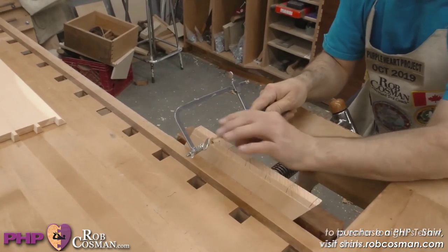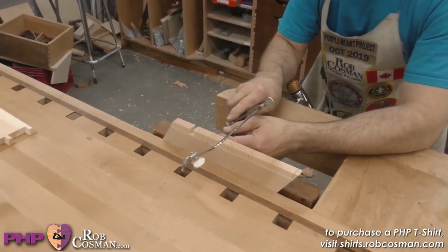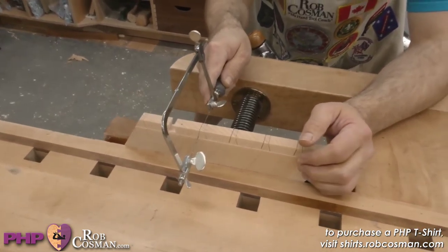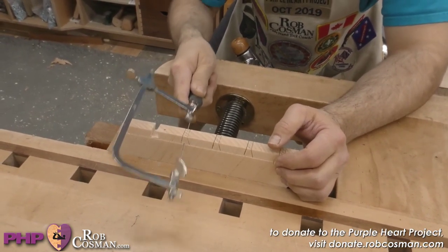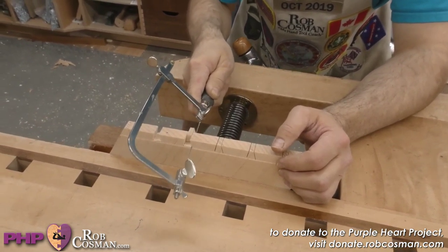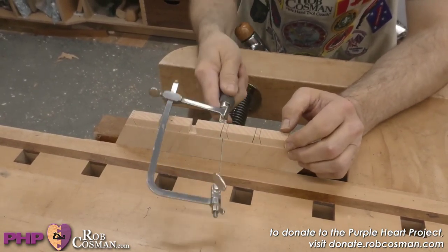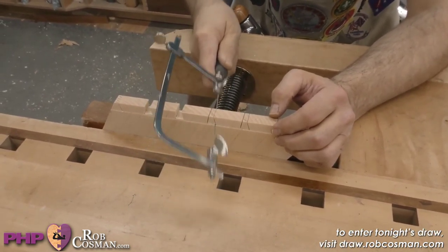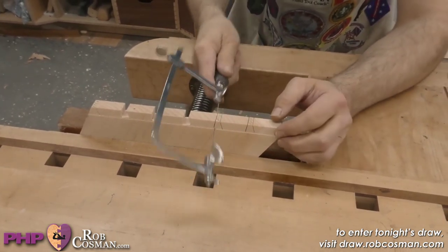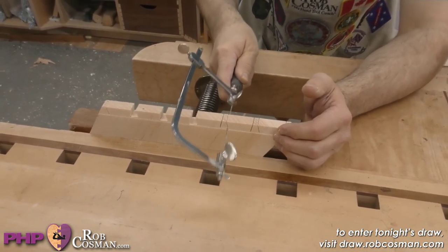A lot of people have difficulty controlling this, so I'll give you a few tips. Drop to the bottom, get a sense of where horizontal is, come up just a little bit. Now, if I turn the saw like that, it can't move until I start pulling on it, and then it'll just simply cut. Don't be in a rush. However, the closer you can saw to the bottom line, the less work you're going to have to do with the chisel. And since you're having to make the cut anyway, why not be more efficient? Which I'm not being too terribly efficient, because I have a hard time seeing the line. I usually put a piece of tape on there, painter's tape.